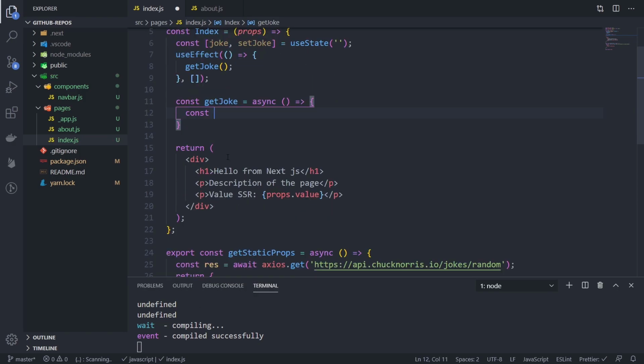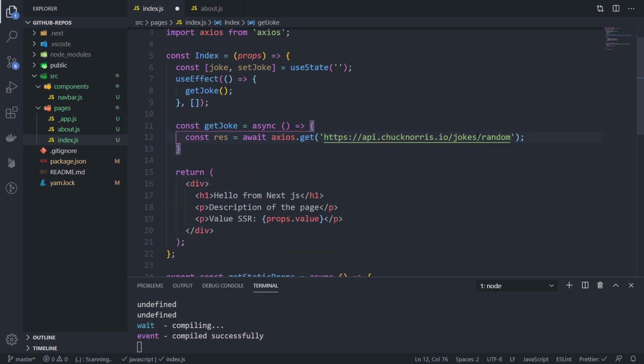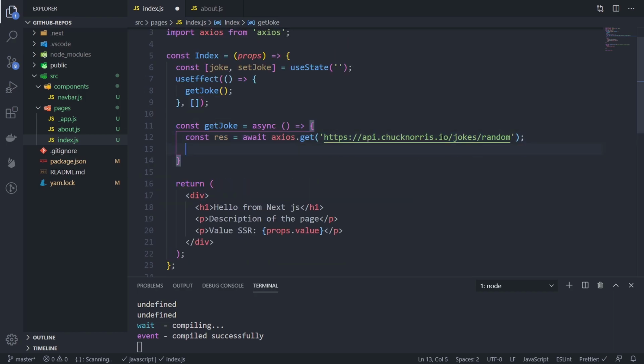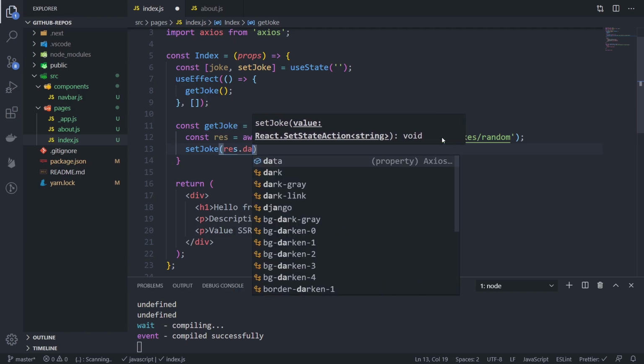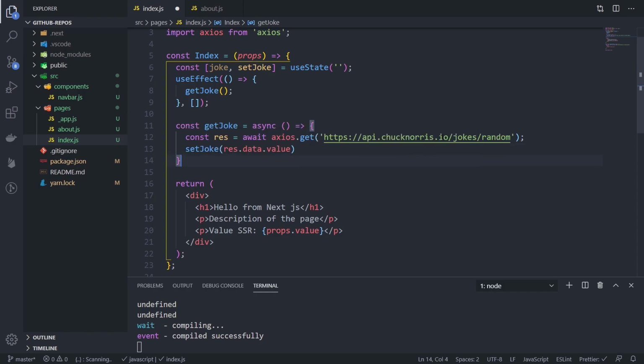And let's copy this code, because we'll do exactly the same thing to compare how it behaves on the client side and on the backend. And then we make setJoke here, the res data dot value. Then we have this joke as soon as the component is loaded.